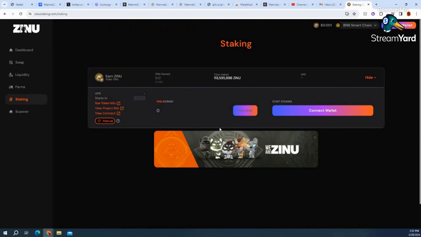Under that, it's gonna be a plus sign and a minus sign. What you're gonna want to do is click the minus sign. You can't see it now because my wallet ain't connected, but if you connect your wallet, you're gonna be able to see a plus sign and a minus sign right under this harvest. What you want to do is click the minus sign, because the minus sign means you withdraw, and the plus means you added, you know what I mean?